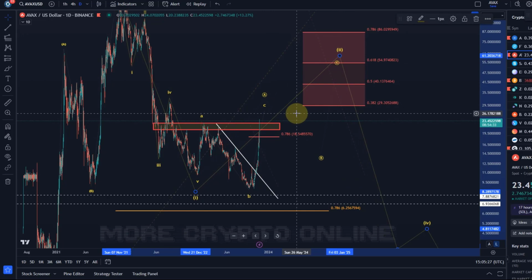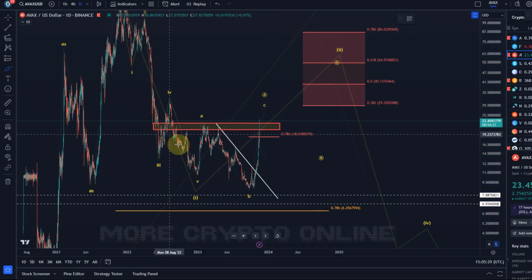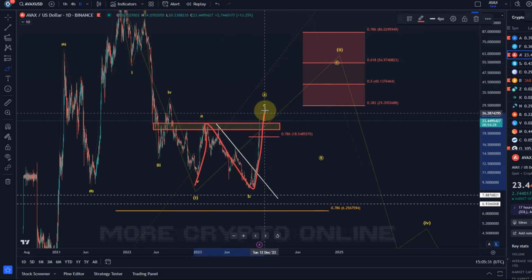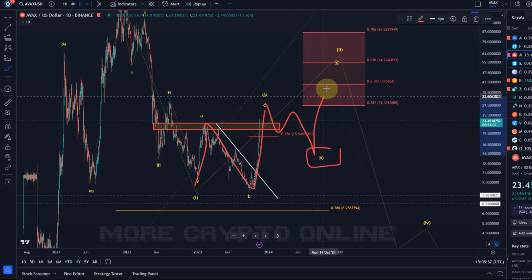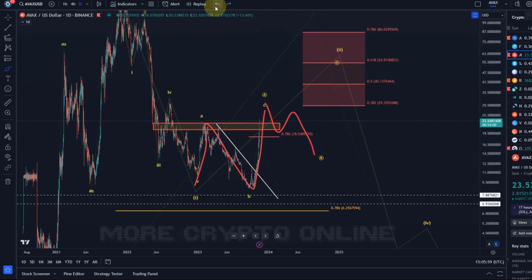But at the moment, I view this as some kind of a flat structure. So A, B, C, in which the B wave was an overshooting B wave to the downside. The C wave is extending beyond the termination point of the A wave. If we get a corrective pullback afterwards, and I cannot give you a support area for that yet, because this looks like it wants to go further, and it should to reach this target area, any corrective pullback afterwards could provide an entry point to trade the C wave higher, for example.